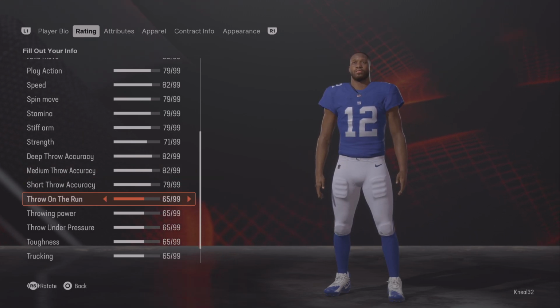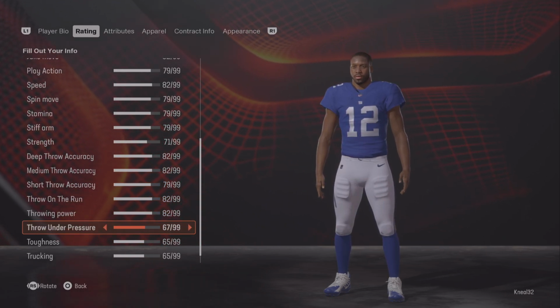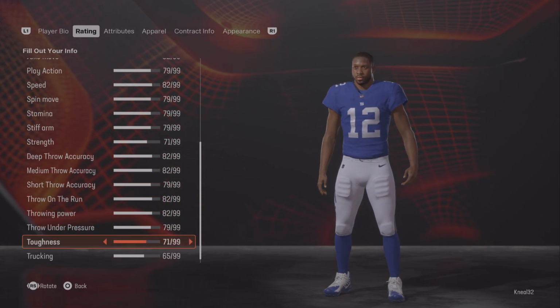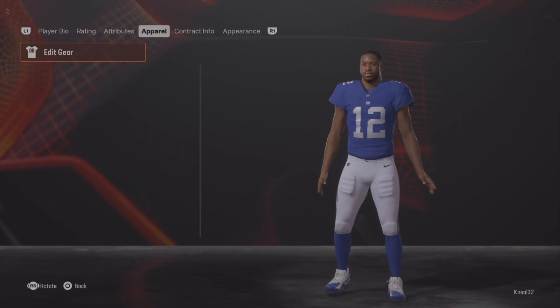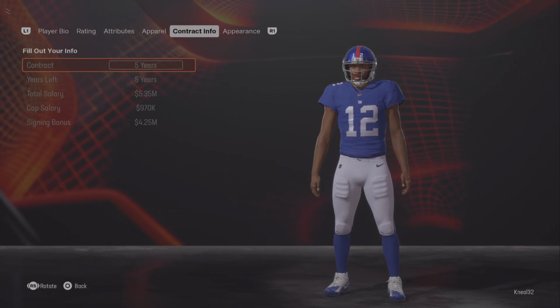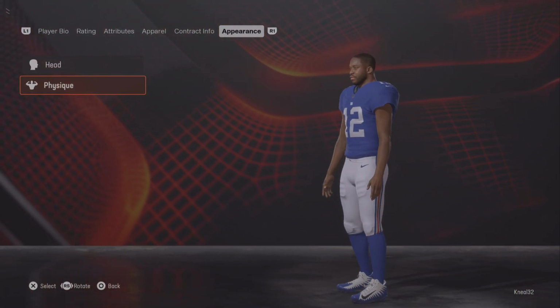This stuff is not really relevant. Like I said, I'm not going to change his appearance or anything like that. You could do that on your own if you want to. Okay, now you got this stuff here. I'm not going to change none of that either. We're not going to mess with his apparel. Obviously, you do whatever you want with all that stuff before you create your guy.